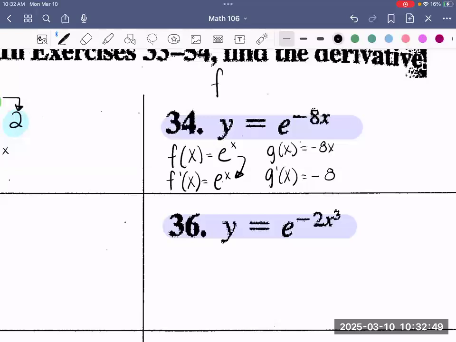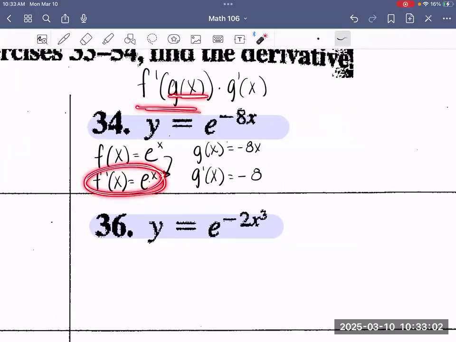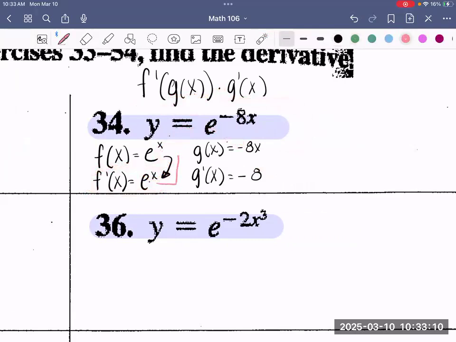So the chain rule, as we've done before, is just saying, let's take your derivative of f, and on the inside in your exponent, that is going to be your g of x, times the derivative of g. So it kind of does this little zigzag motion.